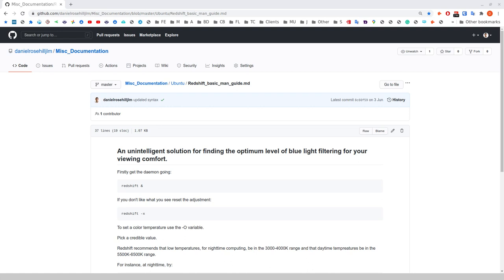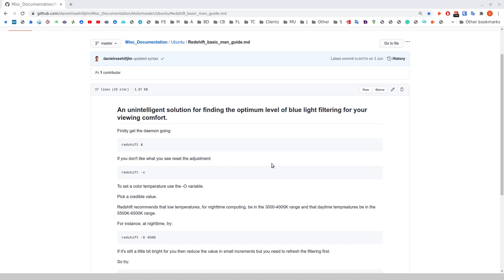Now basically, Redshift is predominantly a command line interface, which is why I have forgotten the commands and why I made this documentation on GitHub. And it's also got a little notification area. It's not quite a full-fledged GUI. It just has a notification area icon, and that kind of just runs it on startup and lets you see what the current setting is. But I don't really even call it a full GUI because you can't even do something as basic as set the color temperature with it. So very much in order to use Redshift, you need to know how to play around with the command line interface, CLI. So that's what I'm going to show you today.